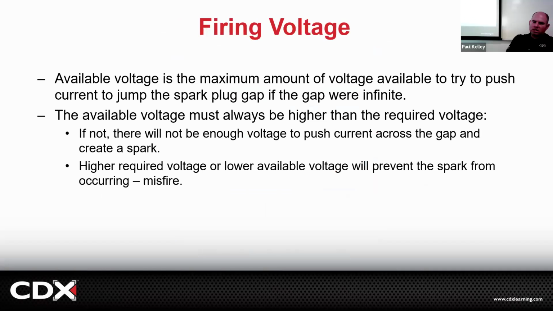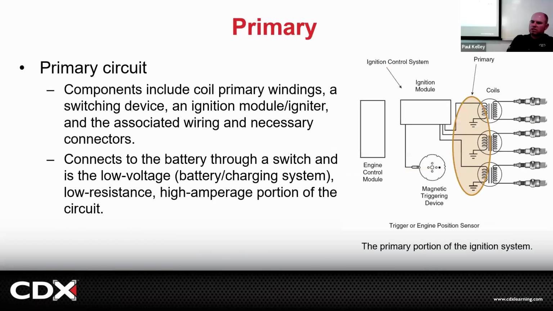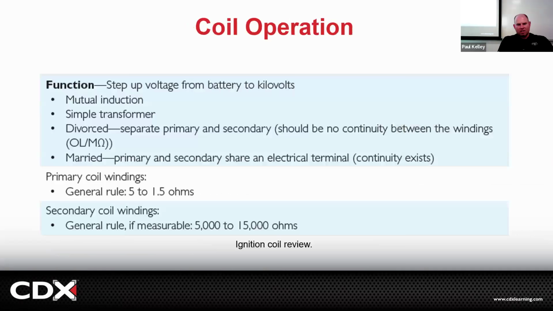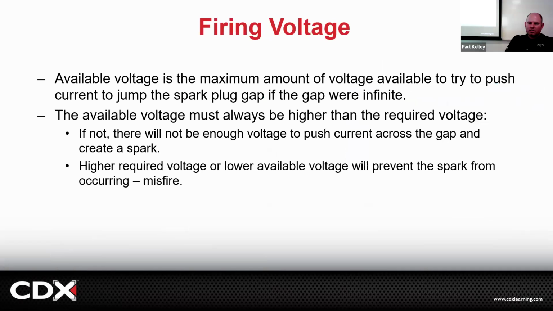You pop the hood and you don't see a distributor anymore. You actually just see the coil like this, and you're like, what the heck? Where do I put my matchbook on that thing? There's no matchbook, no spinning parts, no rotor, none of that. There's really no tune-up parts. Now, yes, we still have ignition, we still have high tension cables, in other words, spark plug wires. So we do spark plugs and wires, but not as often. Maybe 3 years or maybe 5 years. Not like we used to, 1 year, 12,000 miles. Those were the days, let me tell you. All right, so that's kind of the trend.